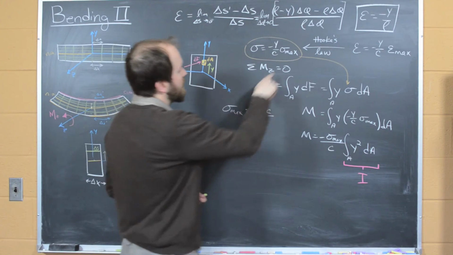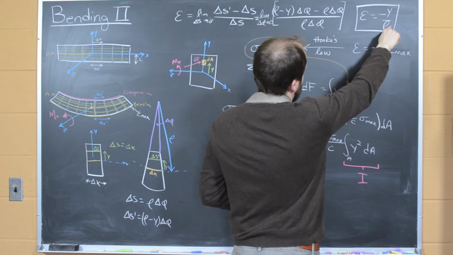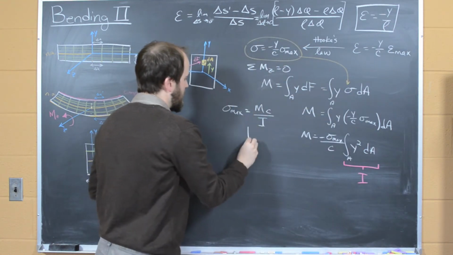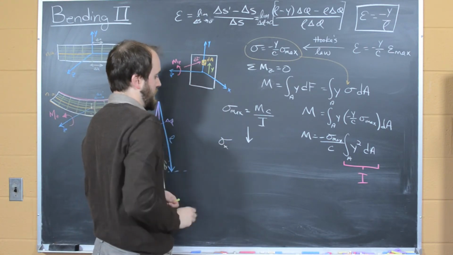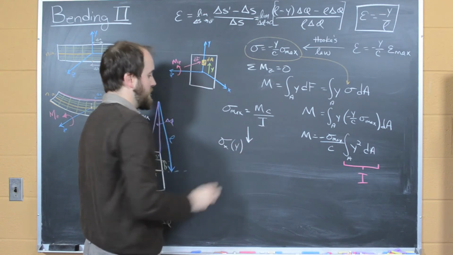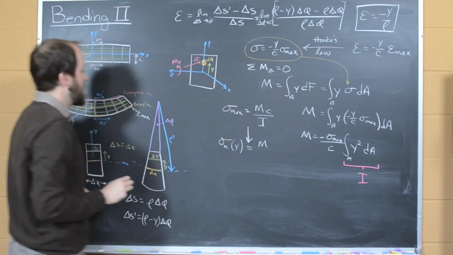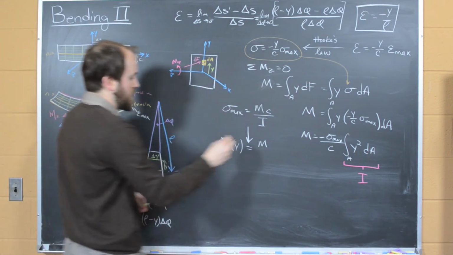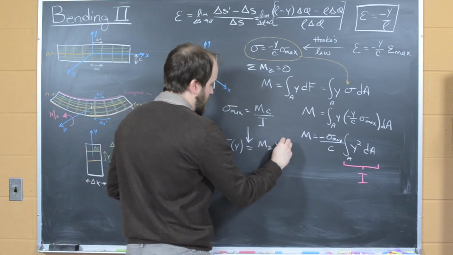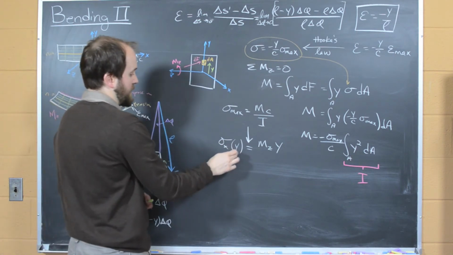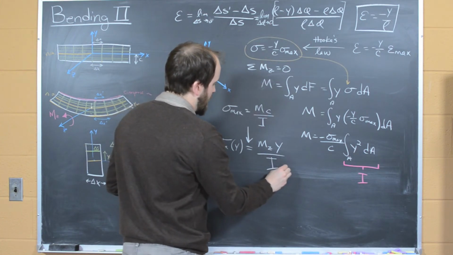But what we can do is, just like we did here, where we went from our stress relative to the radius of curvature to our stress relative to the edge, we can take this and say that our stress, and this is our normal stress in the x direction, is going to be a function of y. So as we move along the y-axis of the cross-section, it's going to equal our moment. And remember that we're dealing with a moment about the z-axis here, so let's write this more explicitly as Mz times y. This is going to give us our point along the y-axis. This is a function of y, right? Over our second moment of area.